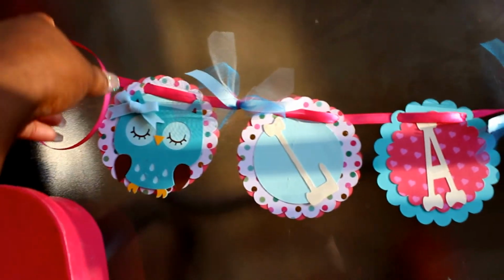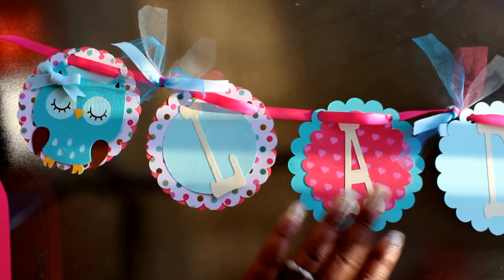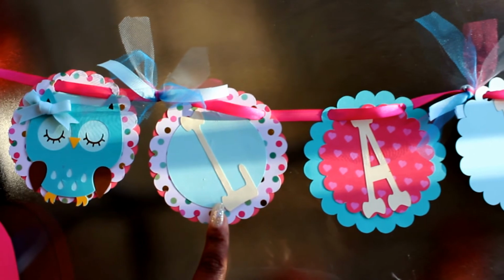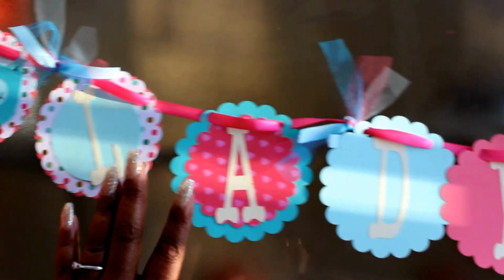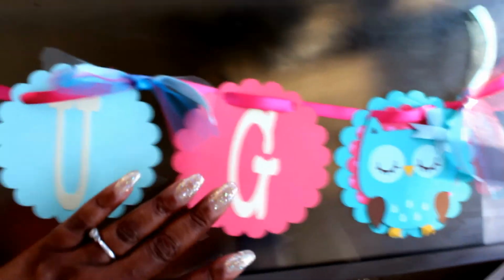Hey everybody, I just wanted to come and show you my finished product, and I will be hanging it up so you can see it. And excuse this mistake that I made. I put my L on sideways, but it's an easy fix. But this is the finished product for my banner, and I will be right back with you guys. I'll take plenty of pictures and hang it up so you can see it.